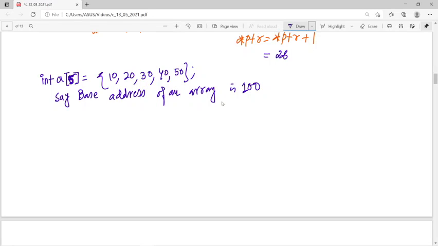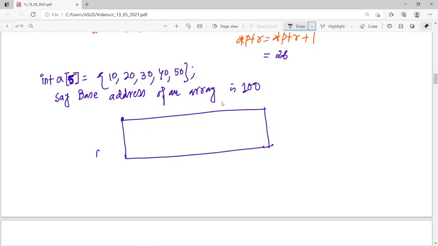So here the array size is 5 and the elements are 10, 20, 30, 40, 50. Even if I didn't write 5, there would be no problem, because the elements are already given.